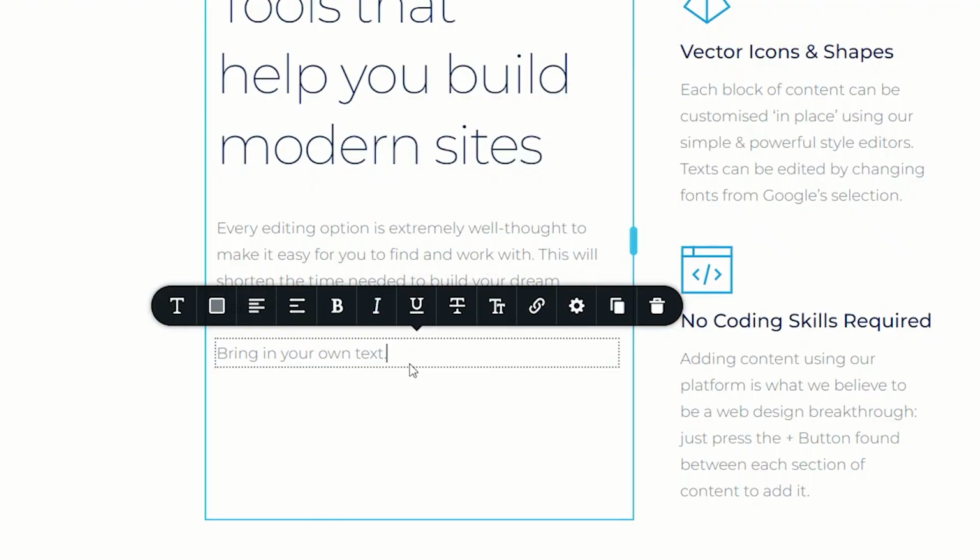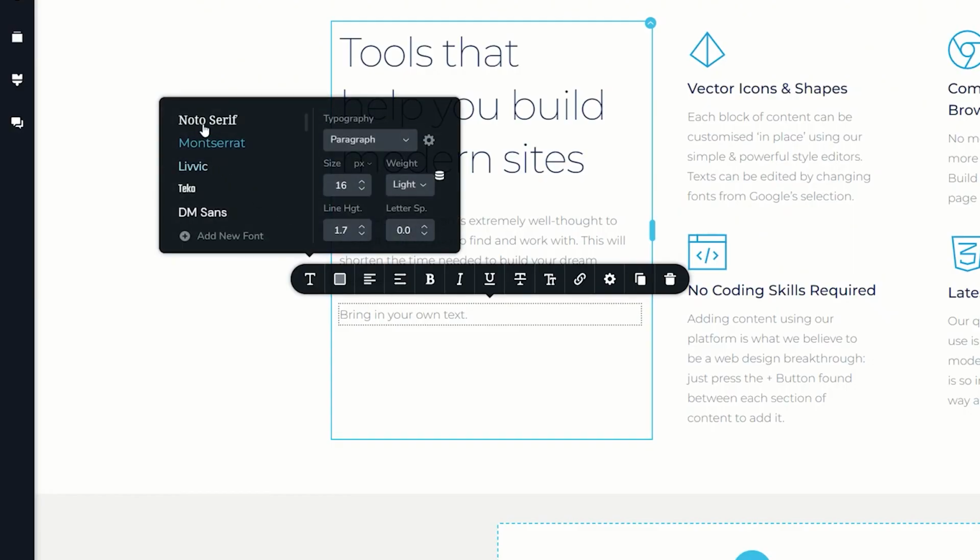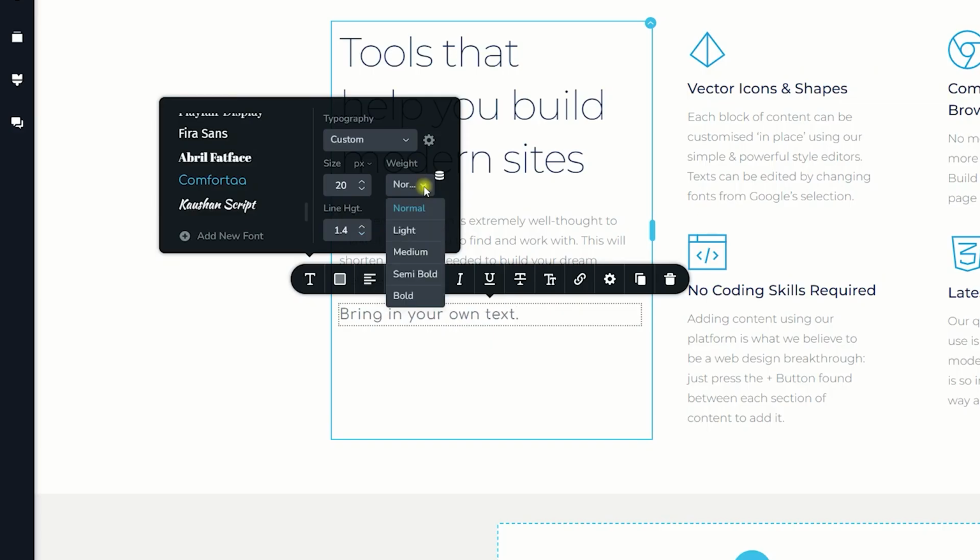Whenever you are doing this styling, you do not need to select all the text. You can simply just put the cursor anywhere inside that text. For that, we can go to typography, and if I change out from any of these fonts that we have here, you will see that it applies to all of the text. That's also for the size, line height, letter spacing, as well as the weight. If you have pre-made styles, you can select that from under typography.